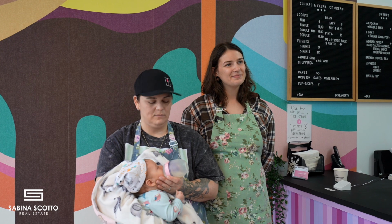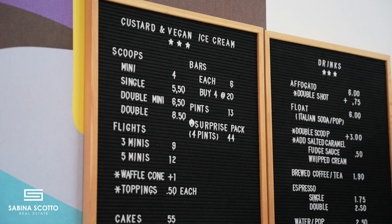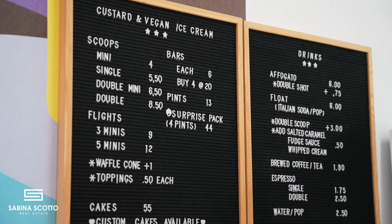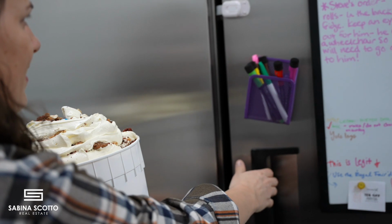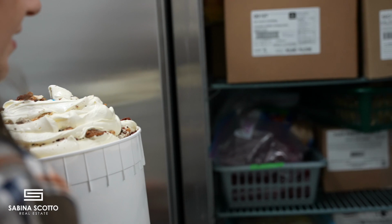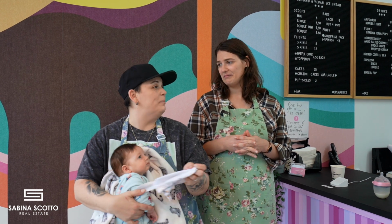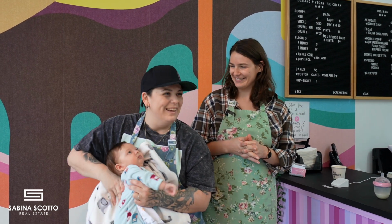So from when you start with a recipe or a flavor idea, to getting everything set up, testing and all that, until it's actually ready to be served, how long does it take? It depends. It used to take a lot longer than it does now because we have our formulas all set, various base recipes that we can pull from. So sometimes we'll do a test and it's perfect first try. Sometimes we'll do a flavor test and it might take a few tries, maybe a few weeks. Sometimes they need big tinkering and sometimes they need small tinkering.